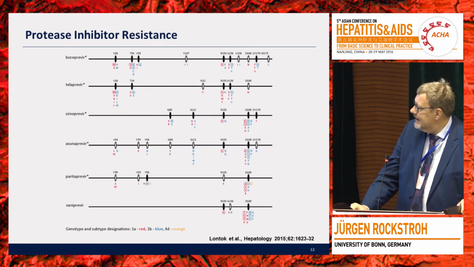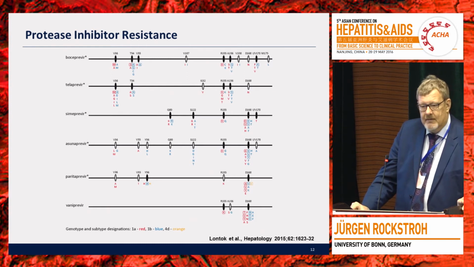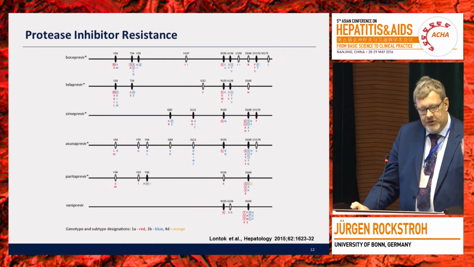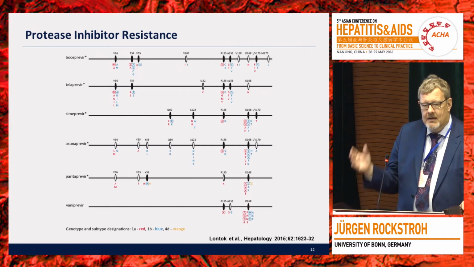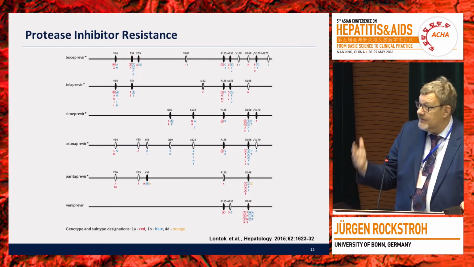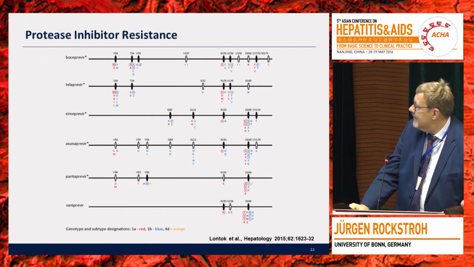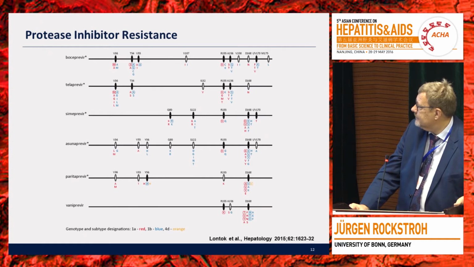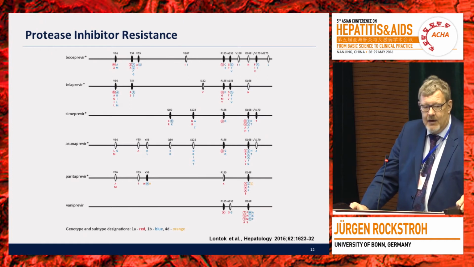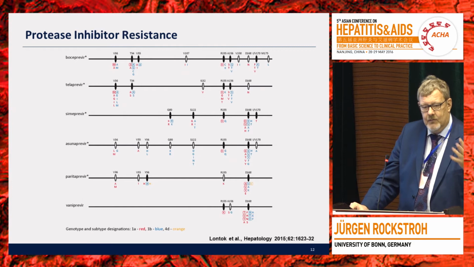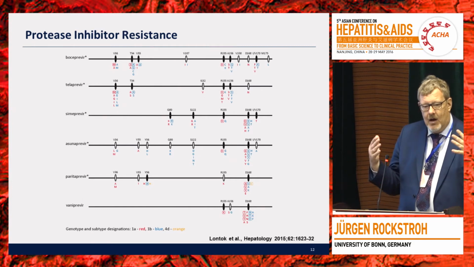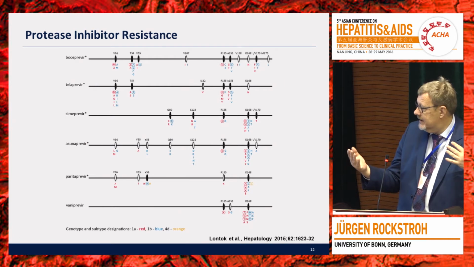And if you look at it, it's maybe a little difficult to read, but it's important to appreciate that depending on your genotype and your subtype, different amino acid substitutions may occur, which then eventually confer resistance. So it's different for every genotype and also for every subtype. Now for the telaprevir example, the main mutation is the R155, and it's a difference whether you have the 1A or the 1B. In the 1B you see more prominently the 168 mutation. So it depends a little bit on which subtype you have, which mutations you see.